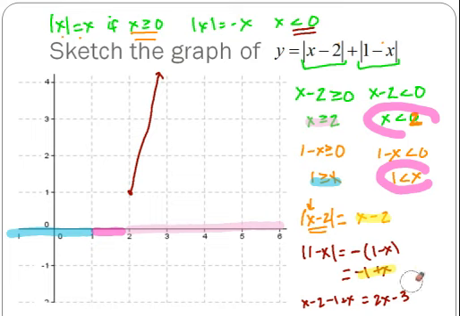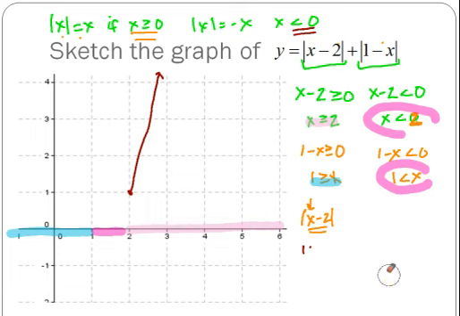Okay, the next part, let's do the middle part. We're going to do the same thing. If we plug a number into our original that's between 1 and 2, but not inclusive of either of those, I get all negative numbers, which means x is less than 0 within the bar. So I negate what's inside.